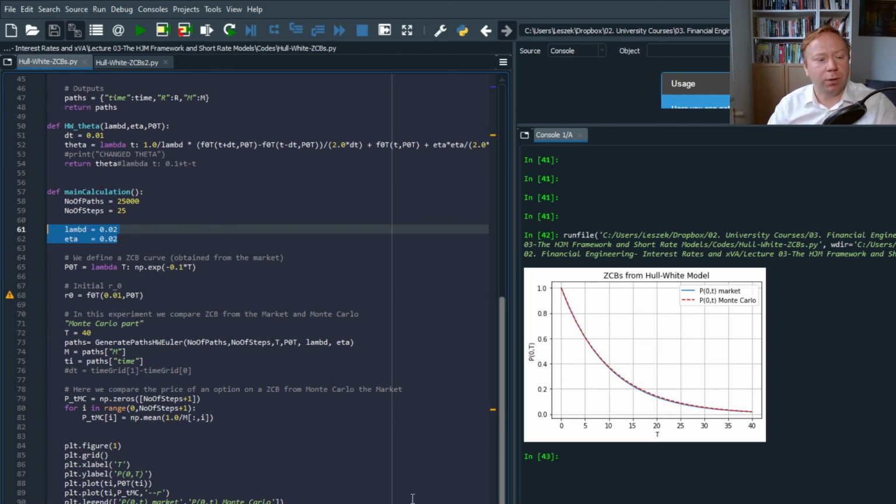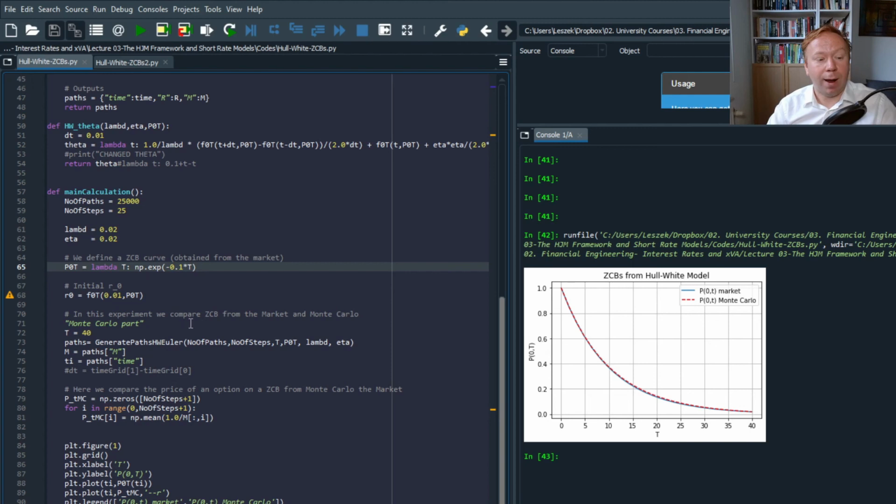Of course, in practice, if you have a definition here of the zero coupon bond curve and you have only a few market data points, then you need to define some kind of interpolation. The question is how you choose this interpolation and how this will affect your outputs. There are a lot of practical discussions on how to choose interpolation between zero coupon bonds, but this is outside of the scope here. Just make sure that your interpolation generates continuous values that are also differentiable, so you can differentiate to calculate the theta(t) function. Actually we need to do it twice, so it has to be a twice differentiable function.